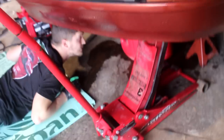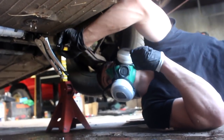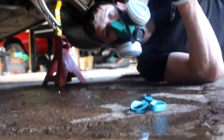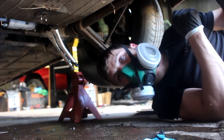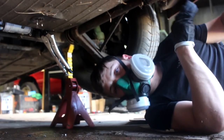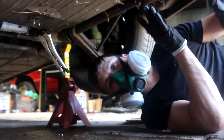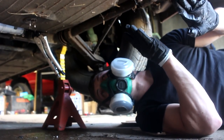I think so. All right, so we had a little uh-oh. Basically, the soft line cracked and started spilling fuel everywhere. That's why we have respirators on. The hard line, I think, broke when I was trying to loosen it. It's pretty rusty. Soft line, no big deal. We will fix it. It's easy. I've got some at the house. The hard line, I think, may be a Porsche specific line. I'm not sure, and I won't know until I get it out.